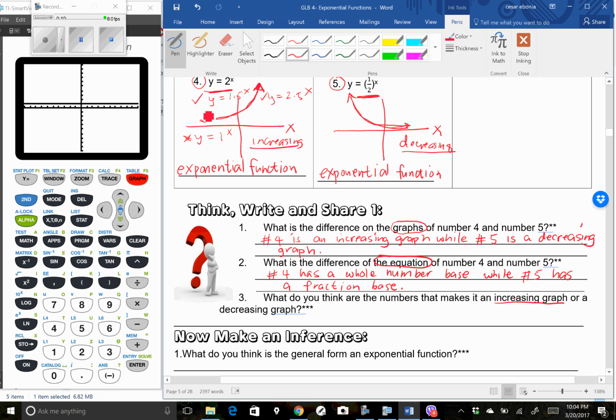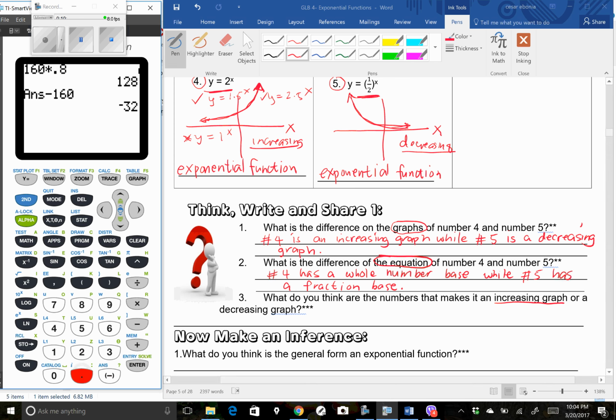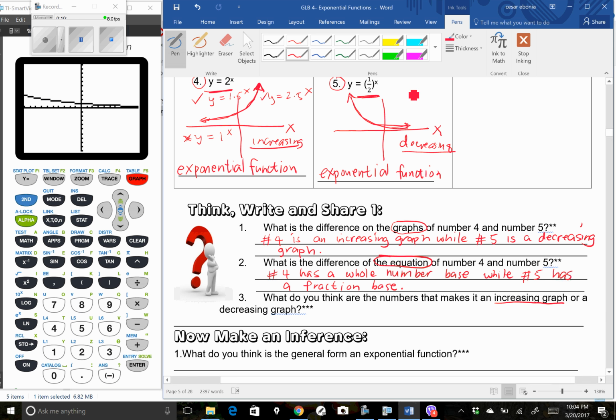So let's now investigate if I put 0.9. Now y equals 0.9 exponent x. So this one now is less than 1. I would like to verify whether it is increasing or decreasing. So there's a graph. Okay, it looks to me that the graph is decreasing. So it's decreasing when you have 0.9 raised to the exponent x.